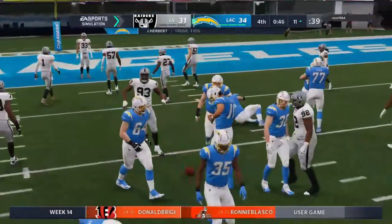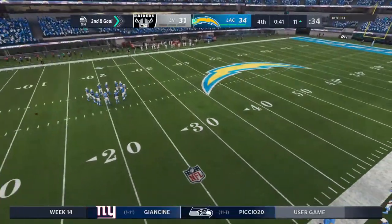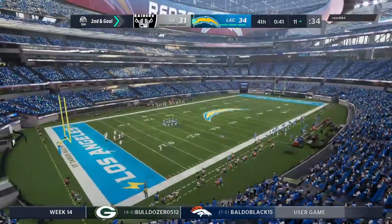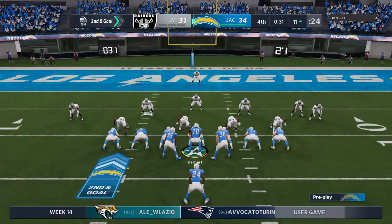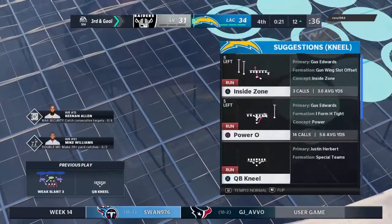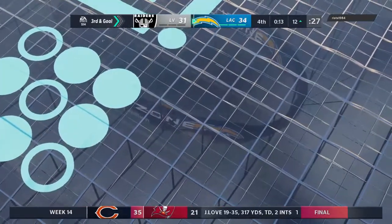Victory formation time for the Chargers. They take a knee. So they get pushed back to the 11, and here's 2nd and goal. Herbert to a knee, and that should just about write it into this one. Partner, they took a knee to finish this one off. To me, that's the only thing they lost in the 4th quarter. How about that comeback? Yeah, trailed coming into the last frame. Got it done, taking the knee.